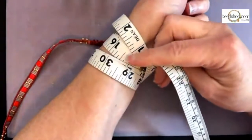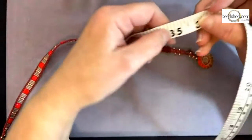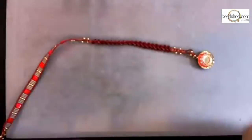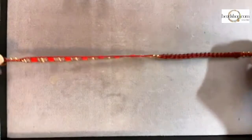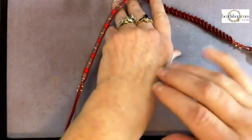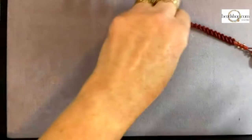So I'm going to say that my total length, if I do each wrap at about 7 inches, is going to be about 35 inches. 5 wraps, 5 times 7 is 35. So that's kind of my target. As I get closer to 35 inches with the entire bracelet, that's when I really have to try it on to make sure that it's the right length.